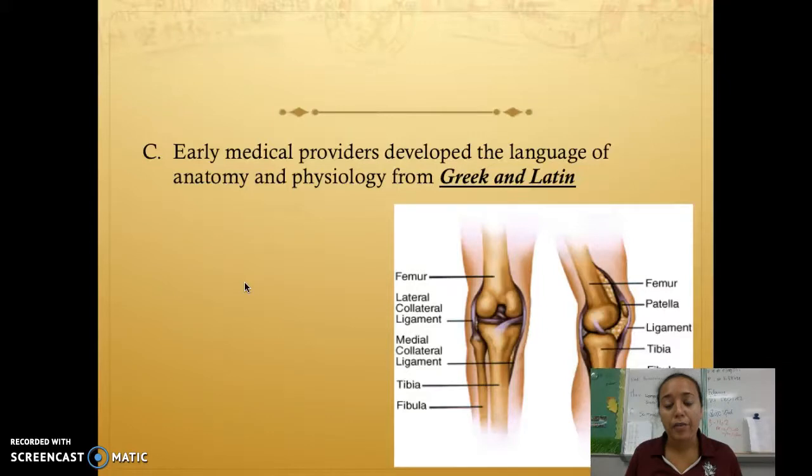Just a little bit of background information on where these terms come from. Patella, femur, tibia, fibula, you can see the terms right on the page here, but this is all Greek and Latin. So early medical providers developed the language, and they were one of the first people to come up with these terms, so that's why they sound a little funky, because they come from Greek and Latin terms. I do tell students, if you do see a class for Latin, it can be helpful if you want to be in the medical field, just because you would know a lot of terms going into school later.